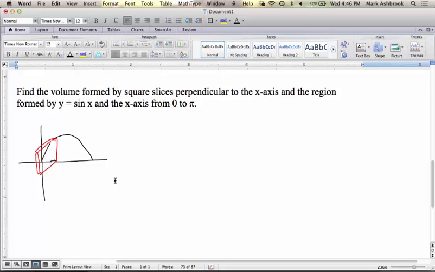So these squares are going to start small at 0. Then the maximum size square is going to be here, and then they're going to get small again. So let me see. I'll draw it and see if you can see how I do here. So now I'm going to draw it like this. So now it's flat on the table, right? So let's do the square right in the middle. The biggest square would be right in the middle there at pi over 2.